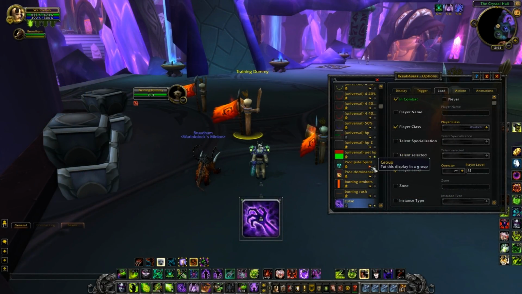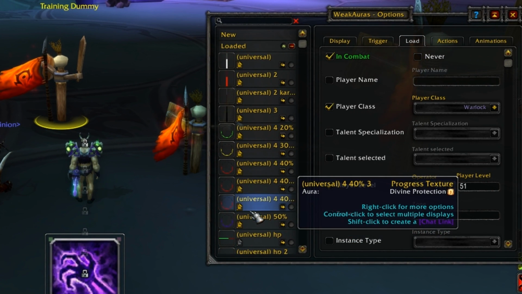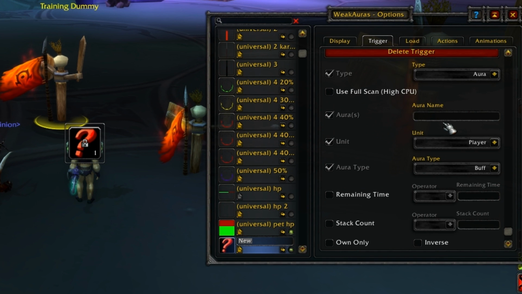So for this one, Curse of the Elements, it shows if I don't have Curse of the Elements up on the player and I'm in combat. Also works for Curse of Enfeeblement. So how you do this is icon. The trigger is going to be Curse of the Elements.